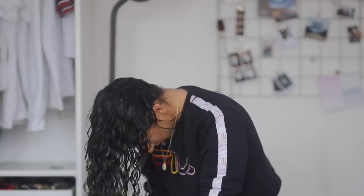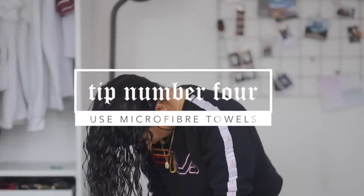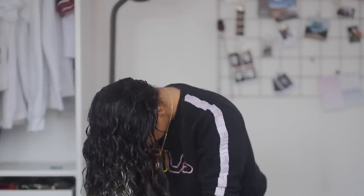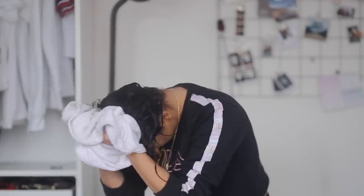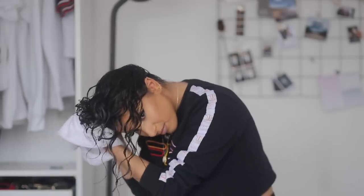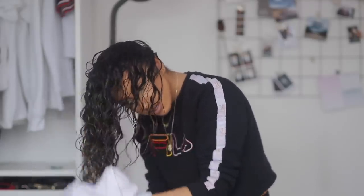After washing out the mask, I scrunch up my hair with a microfiber towel — that's something I've switched up and it has really helped reduce frizz and breakage. A microfiber towel doesn't have as much of a coarse, rough texture, so I scrunch up my hair while it's really wet. As you can see, my curls are already forming. I'll do this until most of the water is out, flipping my hair around to make sure everywhere is evenly done.